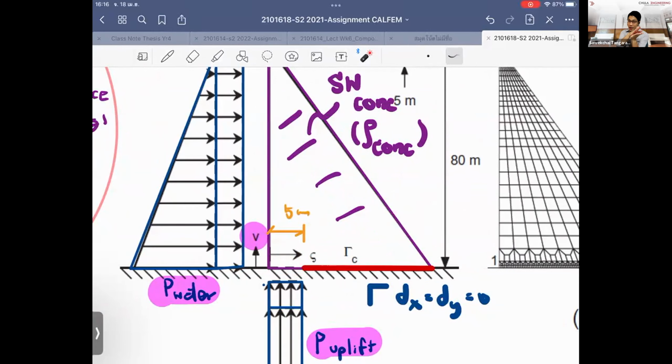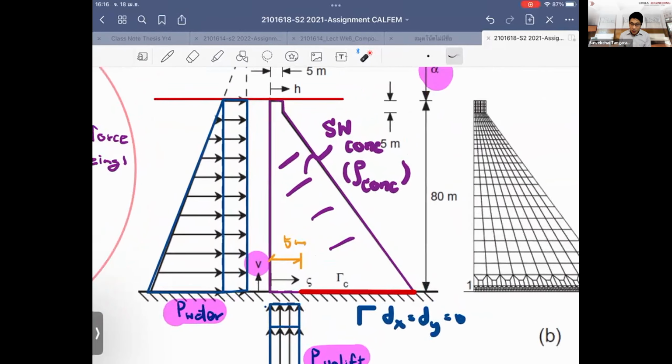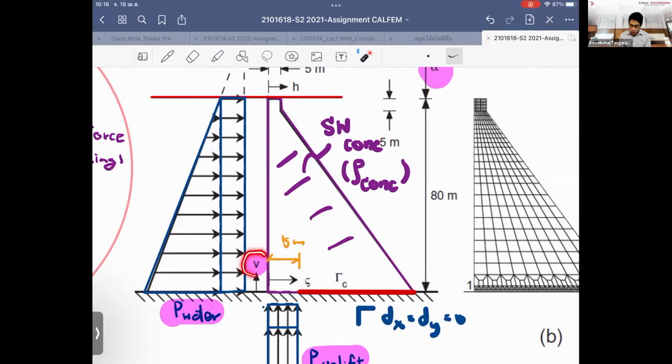So it starts to be free, right? It doesn't rest on the bottom ground surface. The only support that you have is only this distance. They're asking, how can you approximate the value of the uplift at the bottom?